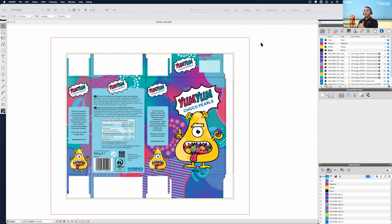Let's go to another really important topic in preparing your artwork, and this is all about color management. Particularly for digital printing, the print data must be converted into the color space of the press you want to print on. As you see here, you have a lot of spot colors, but in most cases this is done very late in the process, immediately before printing on the printing machine or on the digital press. So as a result, any quality losses and technical difficulties often become apparent too late. You won't recognize them early enough.